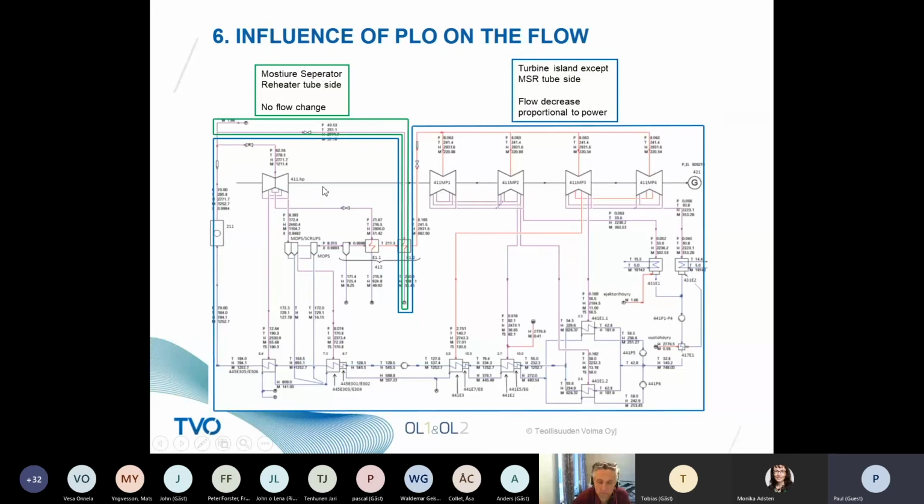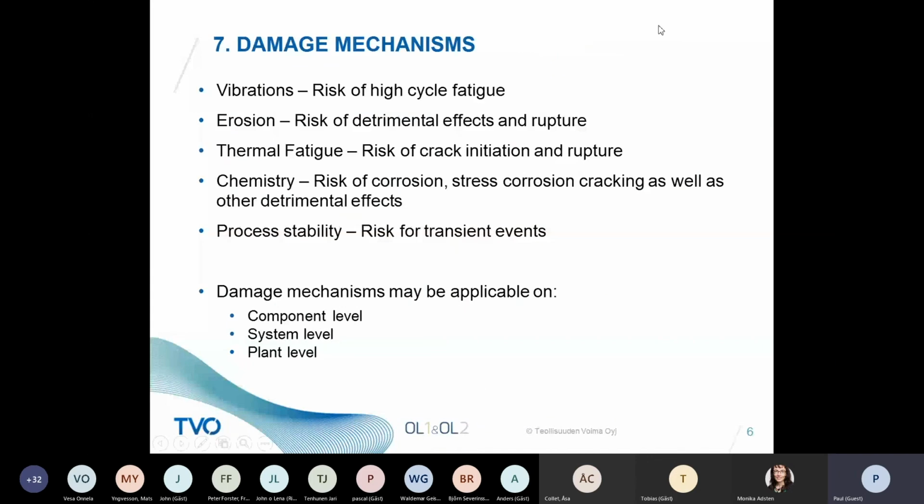But anyhow, I said I have to look at the influence of the process parameters, and this is just an example. We did not only make such a diagram for the flow, but we did it for the pressure, we did it for the moisture, and we did it for the temperature. So what changes occur? When you see on the left side, it's called 211, that's a reactor pressure vessel, and up there we can see the turbine, and then all the systems in between with heat exchangers, pumps, etc. So we have established the changes in all these systems, and then I have looked at the damage mechanisms, which are on the next slide.